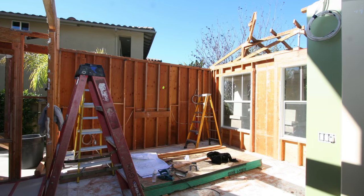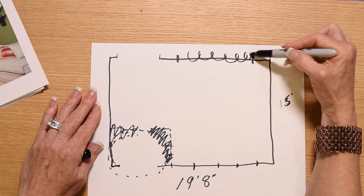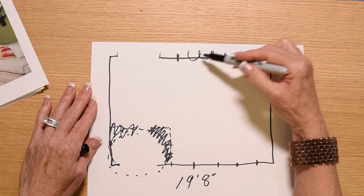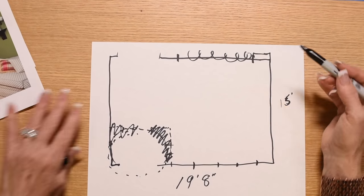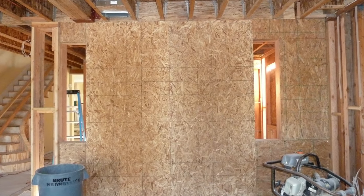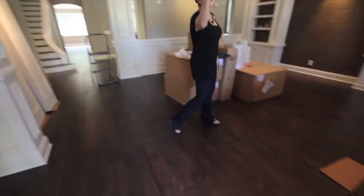So the first thing I did was I demoed out this entryway — the turret — this large opening. I felt like we needed some space for art in this room, and to be able to see through to the dining room and subsequently the kitchen was not exactly our best foot forward. So I closed that wall in completely and then made this opening slightly larger.